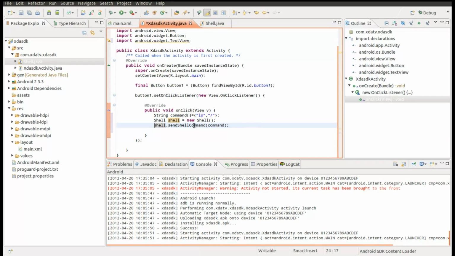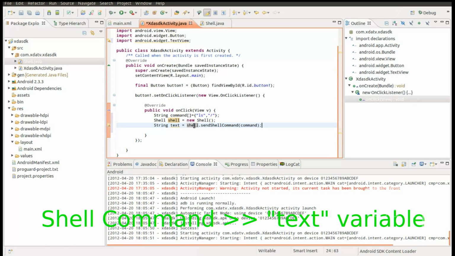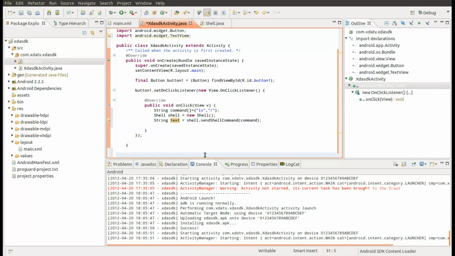Alright, so now what we'll do is we will assign that shell command to a variable. And now outside of our event listener, we'll create a new method.